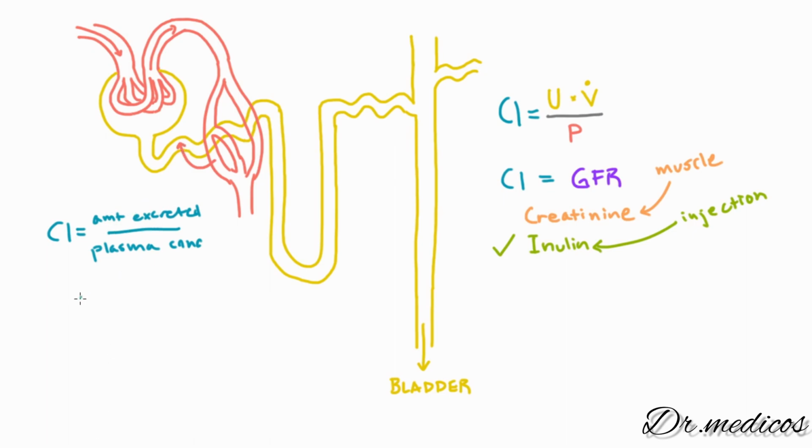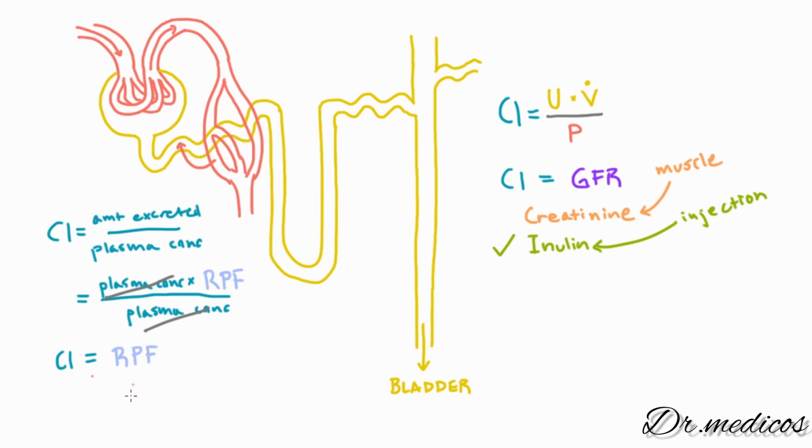So therefore, this amount excreted is equal to the plasma concentration of that substance times what? Times the renal plasma flow, because that's all the plasma volume that's coming in through this afferent arteriole. And then we still have our denominator there, and as you'll see, this term and this term cancel, and so the clearance of this totally secreted substance is equal to the renal plasma flow.